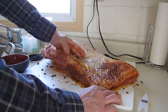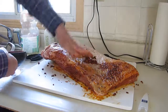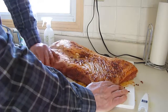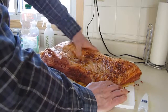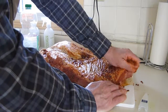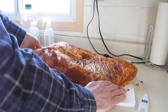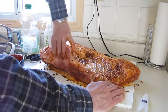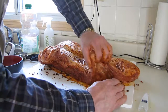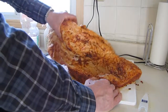Just get the rub all over and get into the little nooks and crannies. Make sure you get a good load of rub right on there. Most of this fat is going to get cut off, but it's nice to have the rub in there because as it melts and goes through, it'll take on some of the character of that rub. You don't want to overpower it — you want the smoke to be the main flavor. I've got pecan wood on there, so that'll be a nice, not overpowering, but pleasant smokiness.